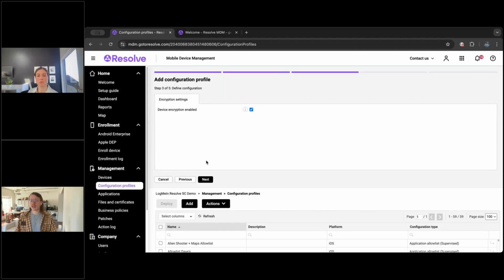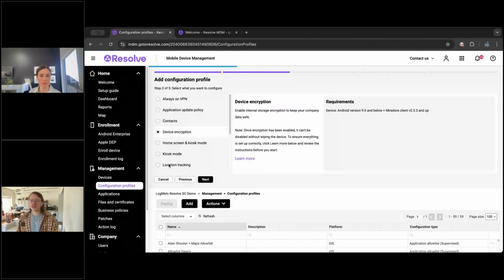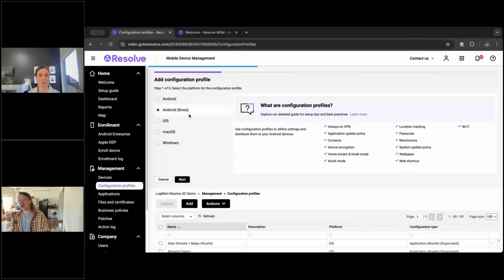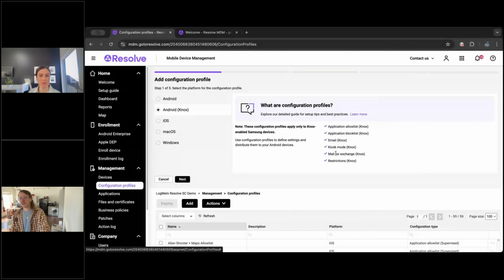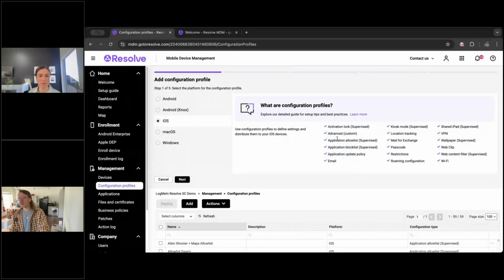We can at least inform the operating system that it needs to enforce one of those, right? But we also have different methods too. When it comes to things like Knox, we can restrict further functionality, which I'll go over in a minute. Knox being Samsung's particular platform. And it's the same thing too with Apple. We've got some configurability there.